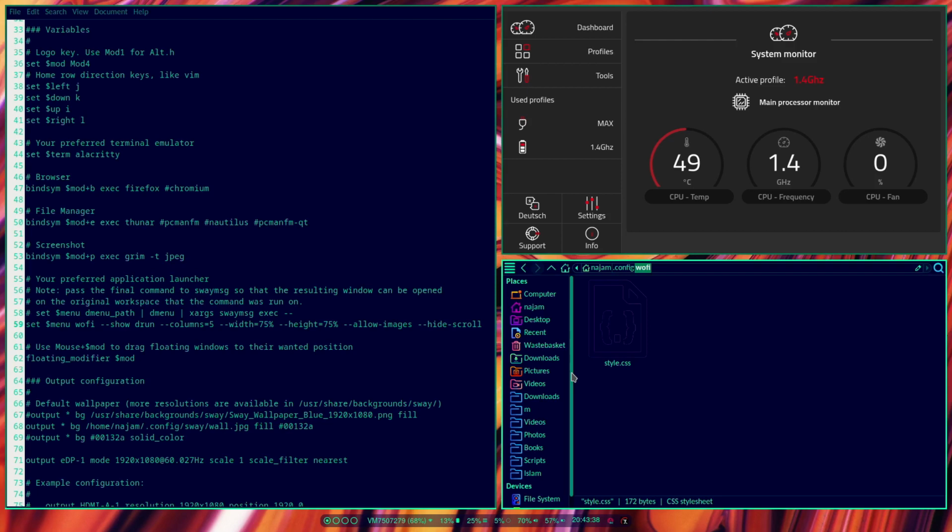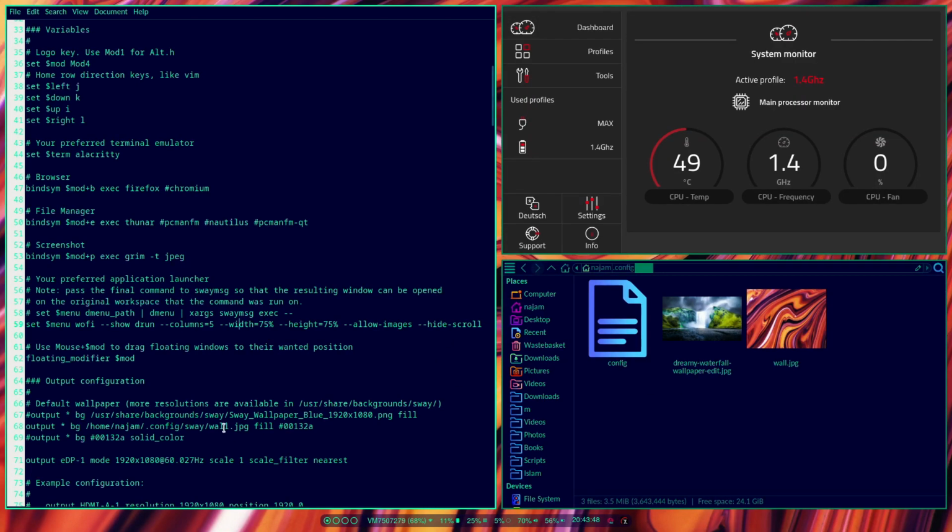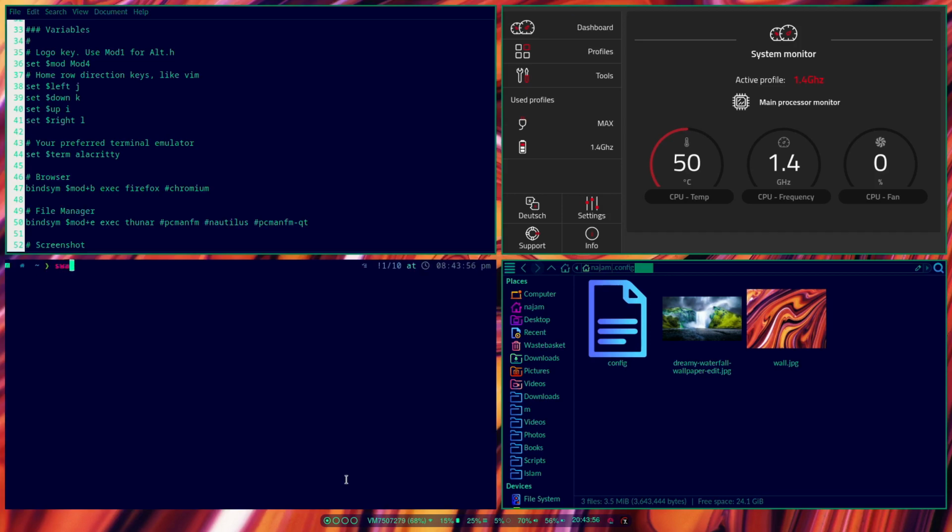Forgot to mention, if you want a full screen, you can full screen a window over here. To set the wallpaper, you just go ahead and do this. Now they have moved to a separate package. Back then when I first got it, you did not need Sway BG, which is now separate. But you're going to want to install this so the wallpapers can work, because it uses Sway background.